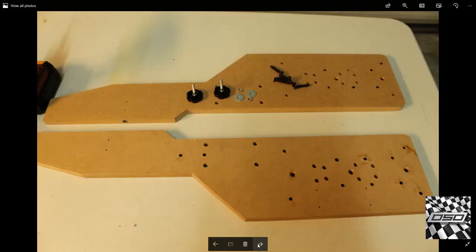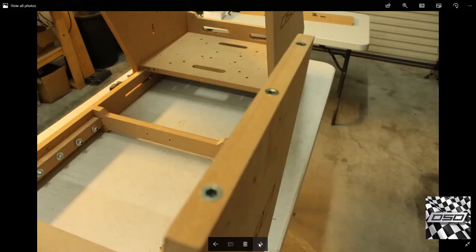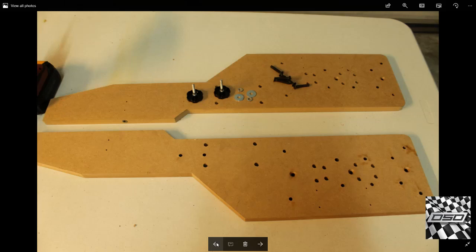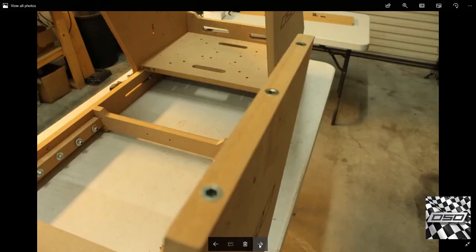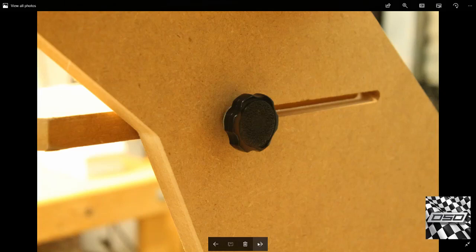Here are the left and right strakes and the parts that you need to build them or attach them to the frame. There's the right side wing and the holes for which the black screws are intended, and then the thumb screws as well. And they attach to the inside of the left and right vertical frame in the front. And this basically allows you to do a ton of adjustment. You can slide it back and forth and everything adjusts real nice.